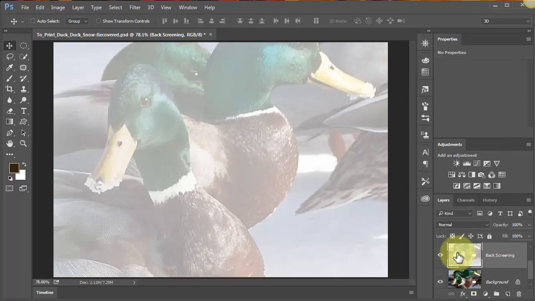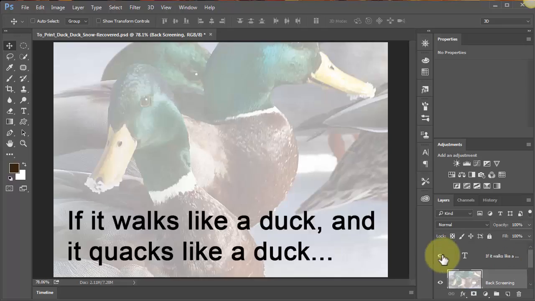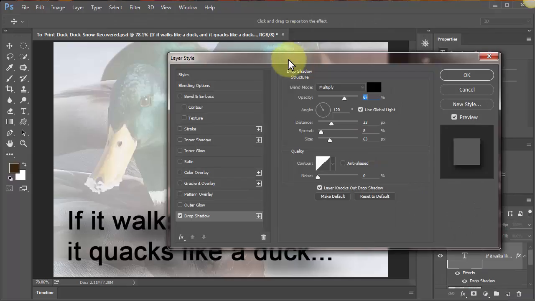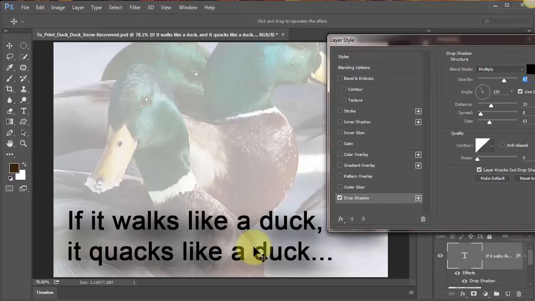So now you see the lighter version and the darker version. Now if I turn the text back on, you'll see how easy that is to read. And I can even click here and go down to the little FX, which I call Special Effects, and click on Drop Shadow. Move this out of the way because you see our drop shadow is rather harsh.